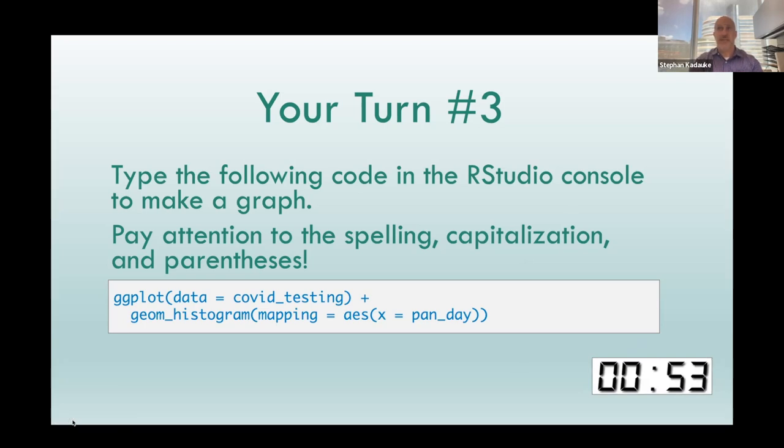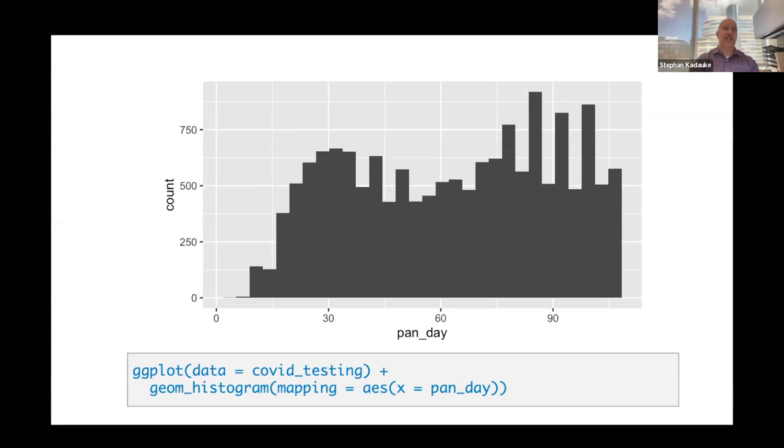Okay, I see one yes, two, three. All right, looking good. If you're getting an error, just double check the spelling. Parentheses can be very tricky, and it needs to be precise. Computer code tends to be unforgiving with misspelled words or punctuation. All right, is this what you get? Great.